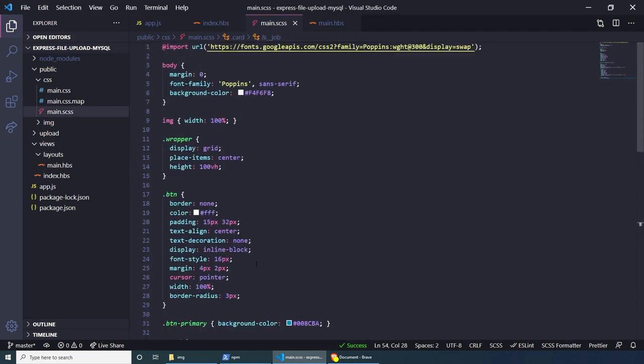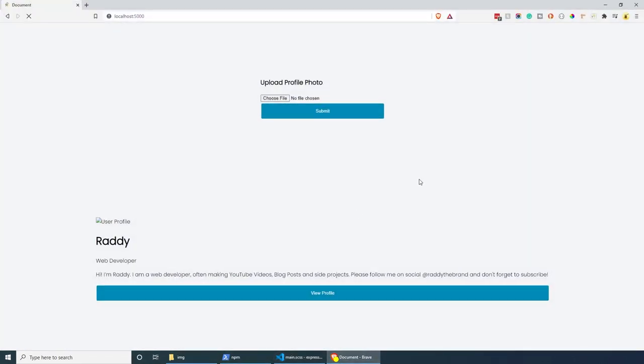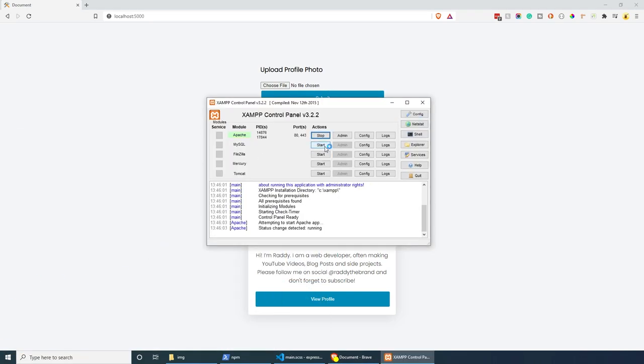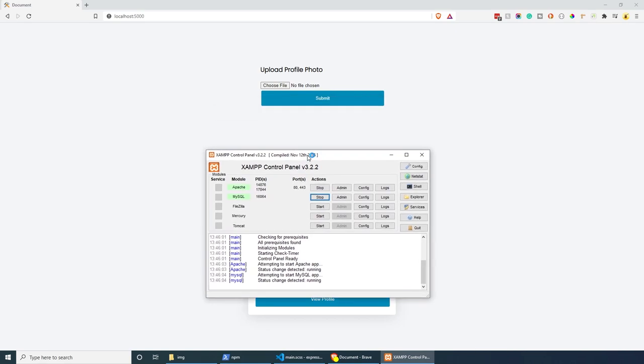Let's have a look at how our page looks. All right, I think this is okay. So we don't waste any more time on this. And now we can focus on creating the database and grabbing the image and then the details in here. For the database, I will be using XAMPP just because I already have it installed, but you can use whatever you like. So let's start XAMPP and create a very simple database.